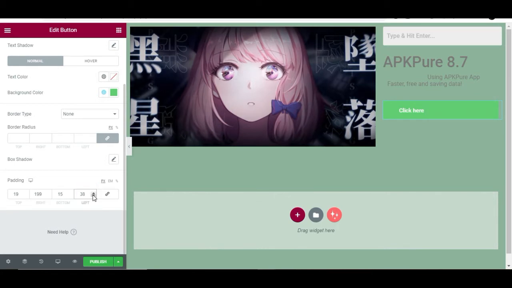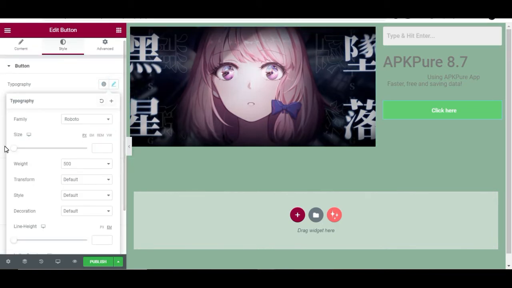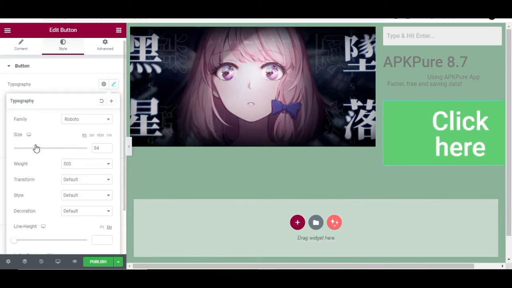$199, and here we've got to set it to 100. Yeah, this should do it. Okay, now you can change the text size from here. Okay, that's too much.